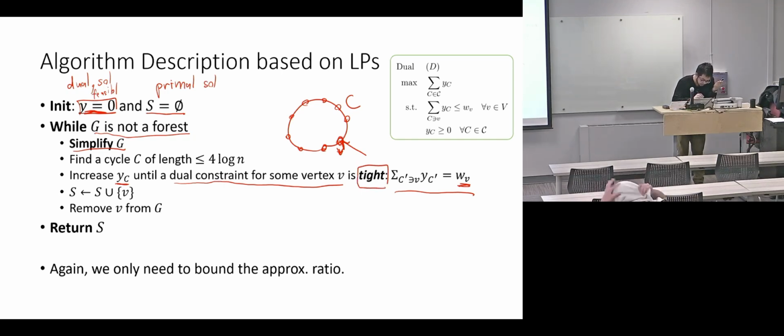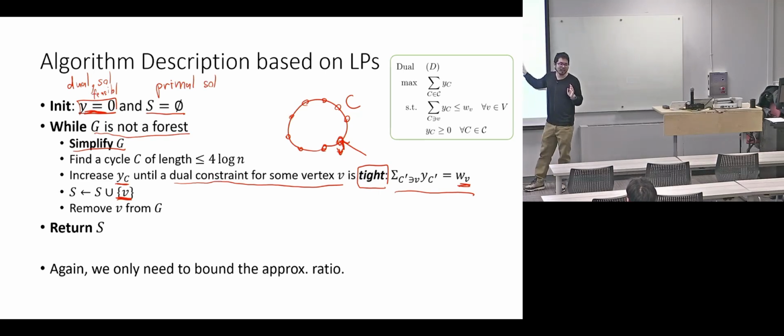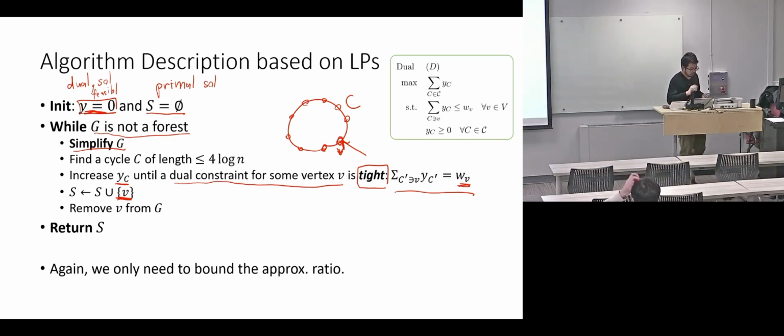Once it is tight, then like before, we put it into your solution. So this is, again, like you said, a template, right? Create the primal solution only on the guy that is tight with the dual constraint. Okay, you put this guy into your solution, then you delete v. Now you destroy this cycle and repeat.